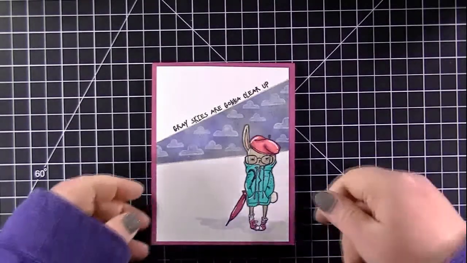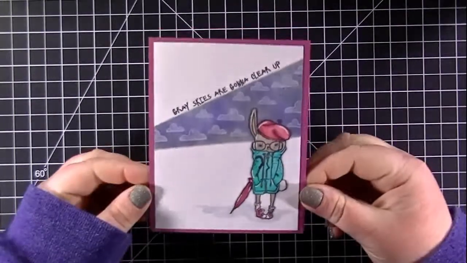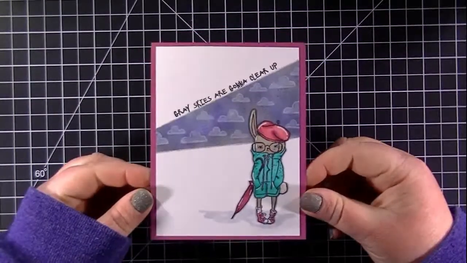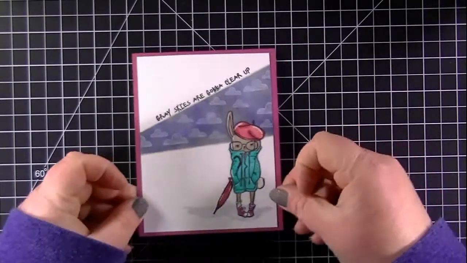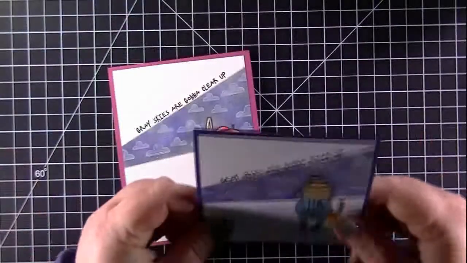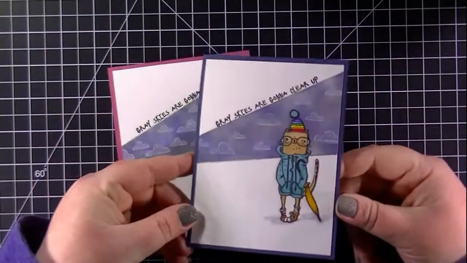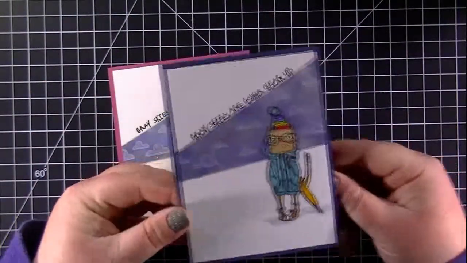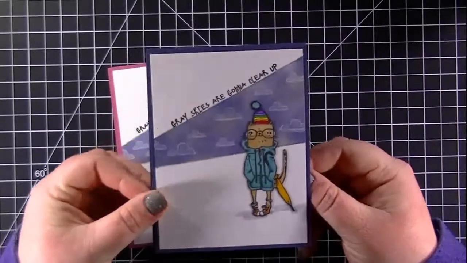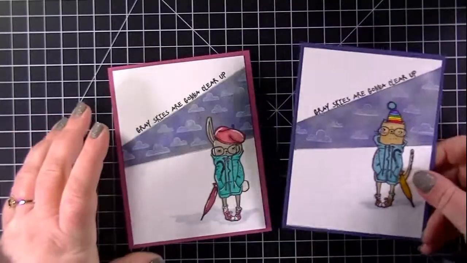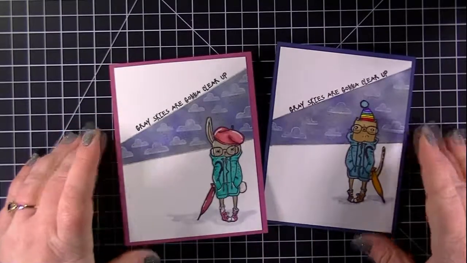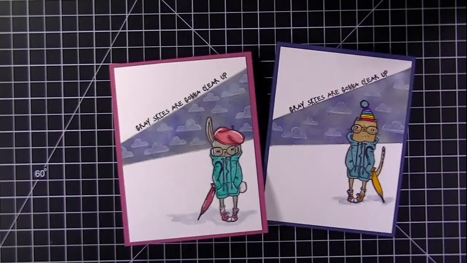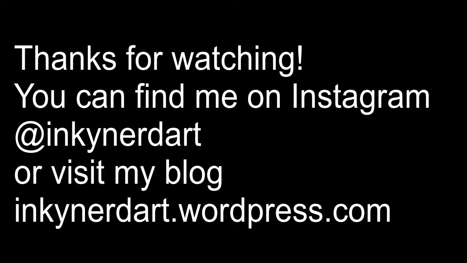So that is that, that is the finished card and I'm gonna bring in a second card that I made using the same stamp set basically exactly the same except for the kitty I believe, that's on a blue card base and then there's blue in that rainbow hat and it all kind of works. So yeah two very similar but a little bit different cards. I had a lot of fun I hope you enjoyed I hope you're inspired to make something and have a great day.